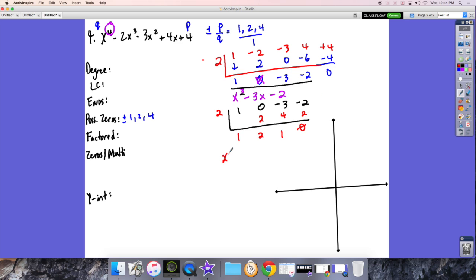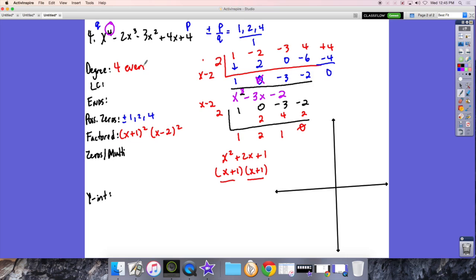So now what we have is x squared plus 2x plus 1. And if you factor this, you get x plus 1 and x plus 1. Since there are 2 of them, we will write that as x plus 1 squared. Now, this is going to be x minus 2, and this is going to be x minus 2 when we get our factor. So there's 2 of them, so that will be x minus 2 squared. Our degree is going to be 2 plus 2, which is 4.